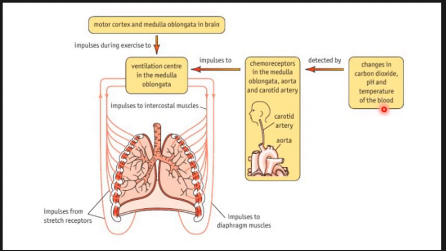Most likely because you're exercising is the usual reason why your breathing might increase. Maybe you're running for the bus, maybe you're running upstairs, maybe you're just running. So you're going to increase your rate of respiration because your muscle cells are contracting, so they need more energy. Therefore you're releasing CO2 as a waste. That CO2 is going to dissolve in the blood and form carbonic acid. It's an acid. It's going to affect the pH of your blood. It's going to lower it.